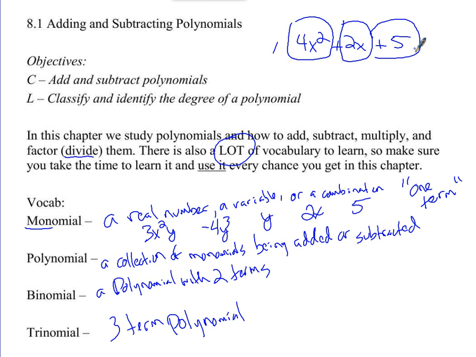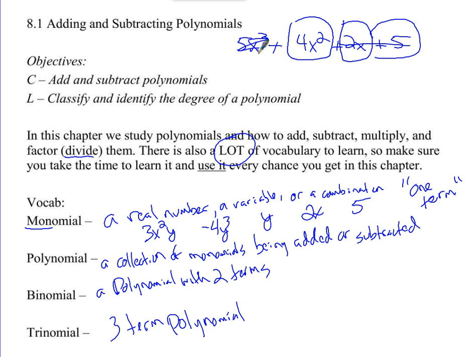If I put another term out here, like maybe a 5x to the 3rd, now what do we have? No, there's no special name for it. So it's just a what? It's just a polynomial. But what if I got rid of these 2 terms here? Now it's a binomial, right? And what if actually I didn't have that front term either? Now it's a monomial, all right?